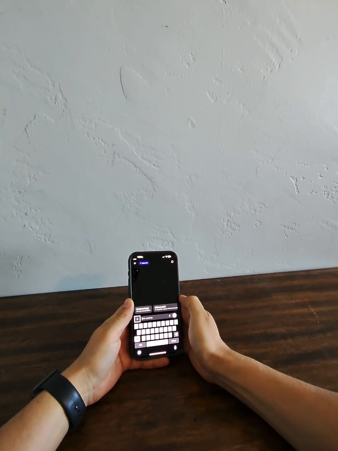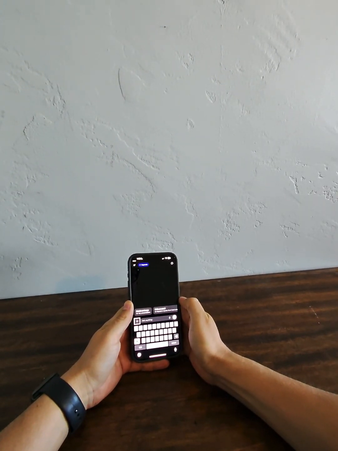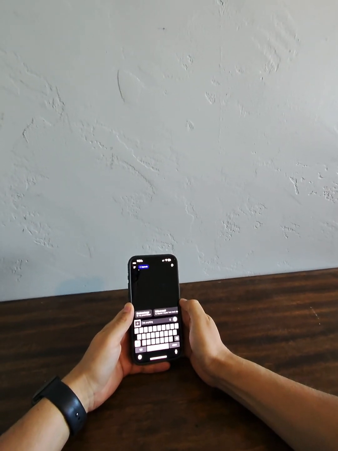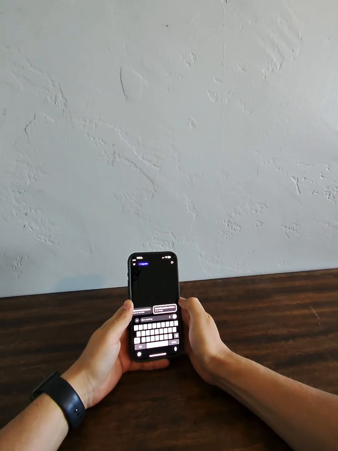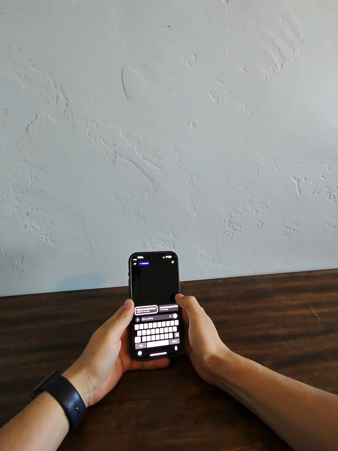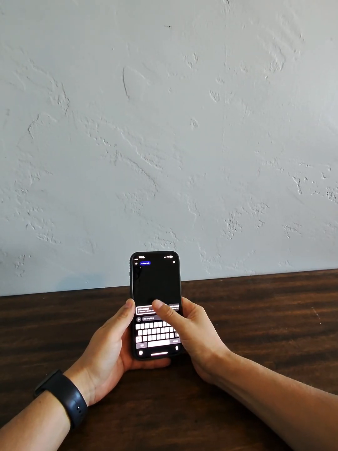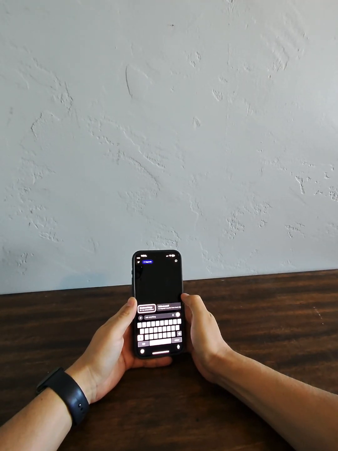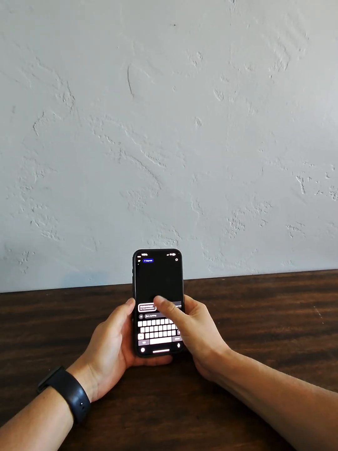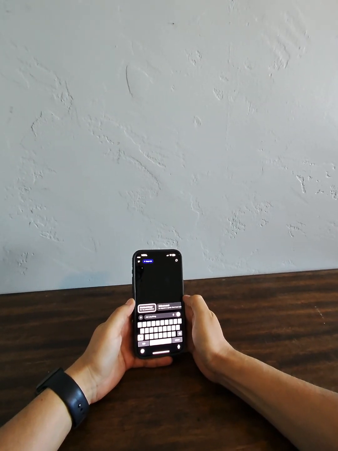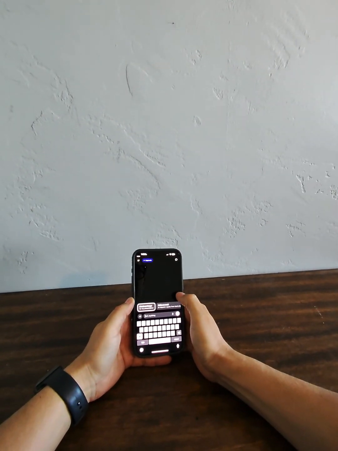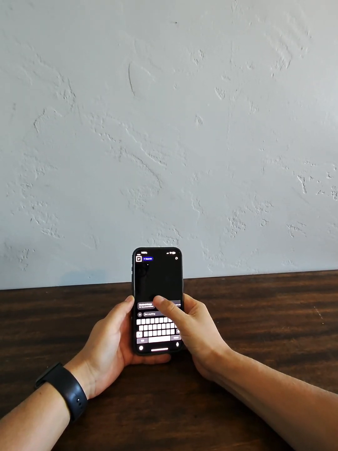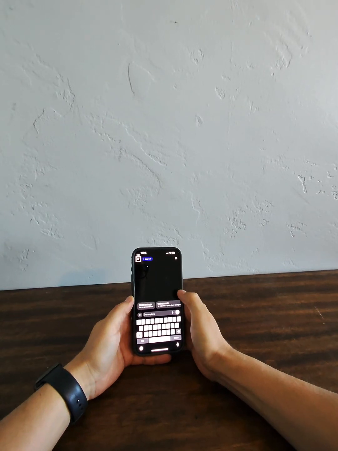Add button. I assume that's where I can add either a photo or a video into this prompt. Count the number of items in an image button. Make a recommendation based on my data button. Write an email to request a quote from local plumbers button. Create an image for my presentation button. Okay, so I assume these are sample prompts. New temporary chat button. Okay. Upgrade button. Menu button. Okay, let's go into menu.